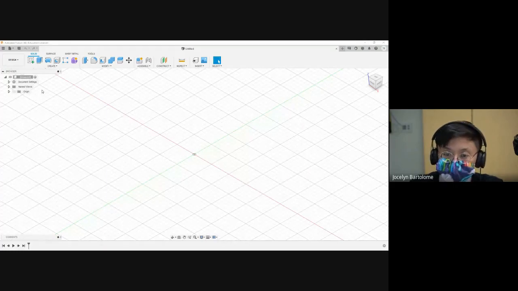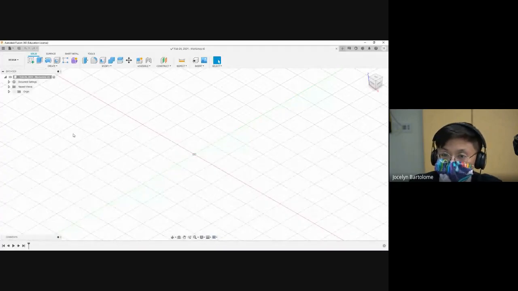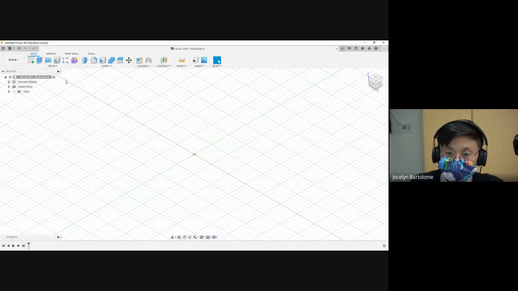The first thing that we want to do is save this document. So just go up and save it as whatever you want to call it. For me, I'm just going to do the date. And then you can save it. I usually just save it under admin project. That seems to work well for me. And we're good.